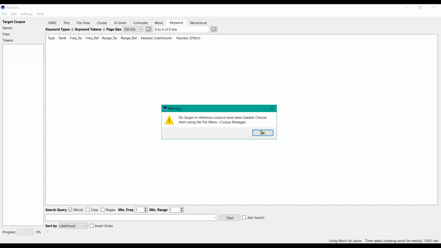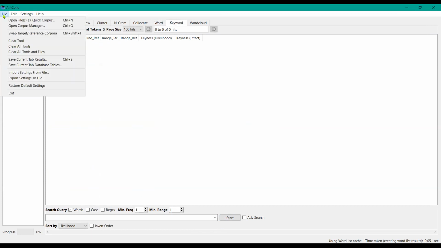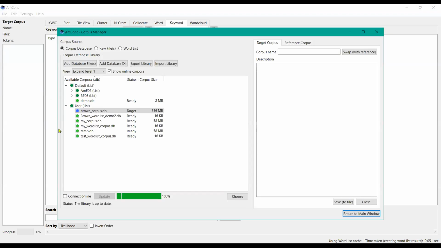So it'll tell you need to select something. So, okay, fine, we'll select something. So I'm going to go under File. And I'm going to go to Open Corpus. And I can decide what I want to search here, as I mentioned before.